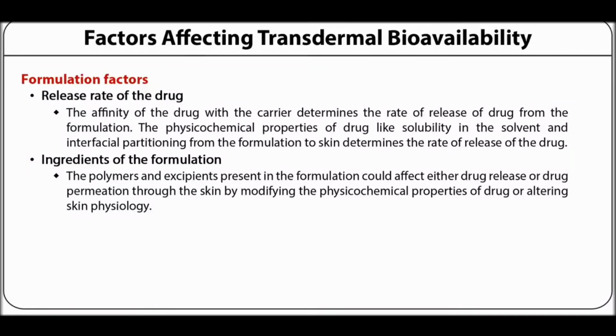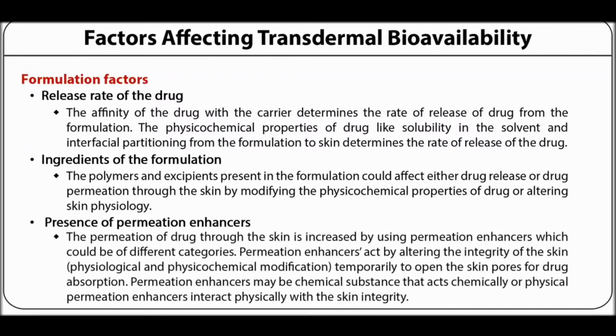The third factor pertaining to the formulation is the presence of permeation enhancers. The permeation of drug through the skin is increased by using permeation enhancers, which could be of different categories. Permeation enhancers act by altering the integrity of the skin, that is, the physiological and physicochemical modification, temporarily to open the skin pores for drug absorption. Permeation enhancers may be chemical substances that act chemically, or physical permeation enhancers which interact physically with the skin integrity.